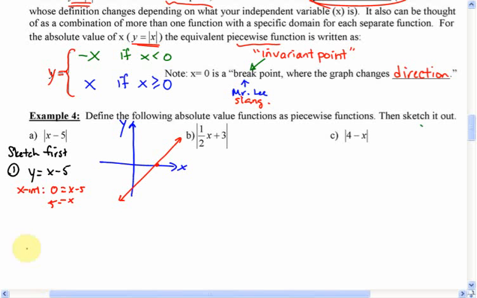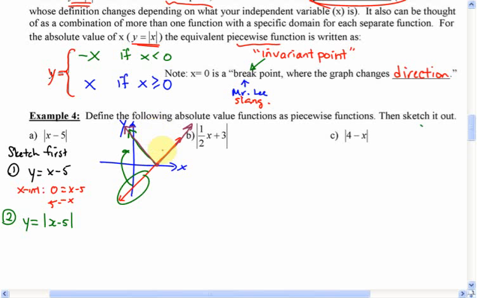Now, I did not ask you to graph out y equals x minus 5. I asked you for the absolute value of x minus 5. So what do I do to this line that's red? Reflect it, the whole line? So reflect it like this? Ah, yes, just the bottom part. Thank you, Hisham. So just the bottom part, reflect up top. And ladies and gentlemen, this is your absolute value graph I'm going to put in purple.